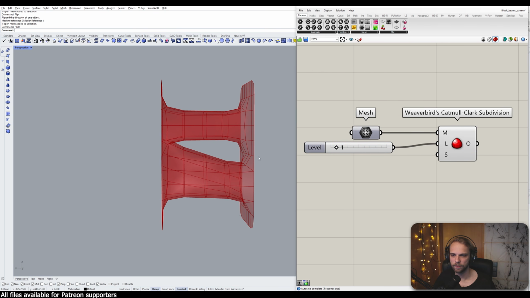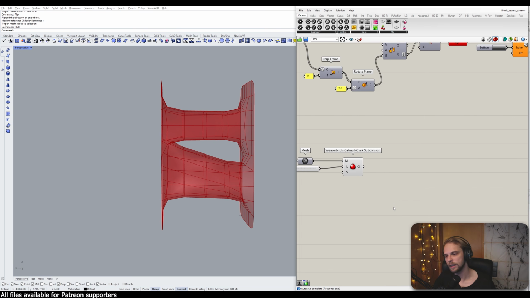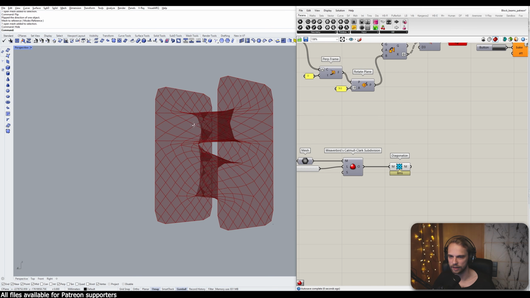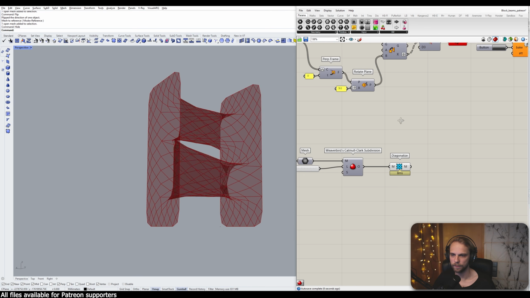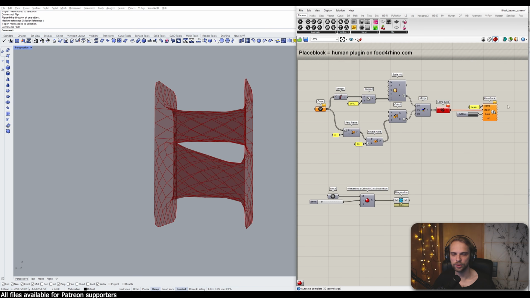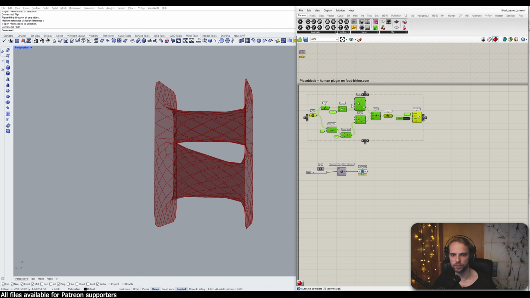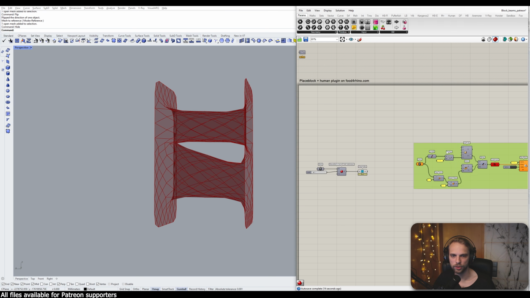Catmull-Clark subdivision, right? And then I will also go for diagonalize. Diagonalize, like that. That's from Kangaroo 2, to get this kind of an aesthetic in here, right? Then all I would need to do to actually be able to use this, and let me group this portion, and you don't need to do this.